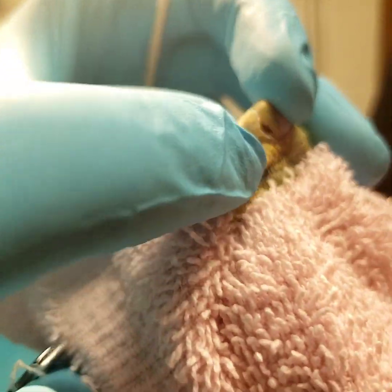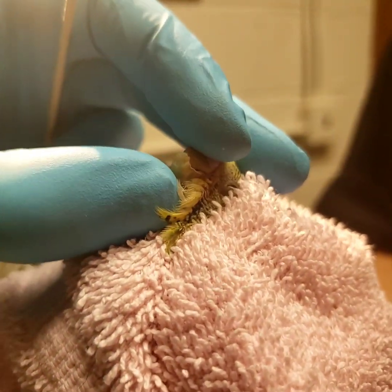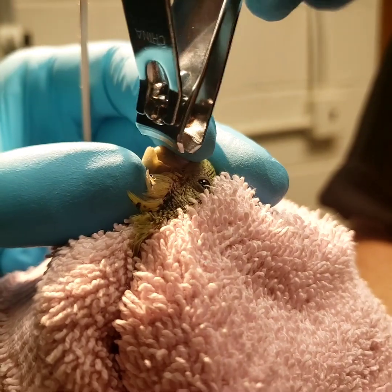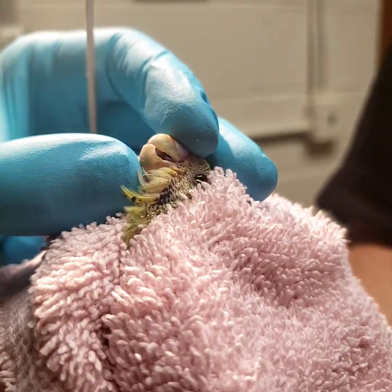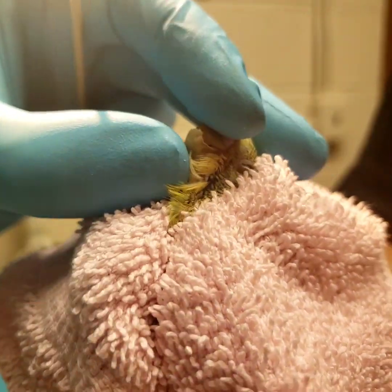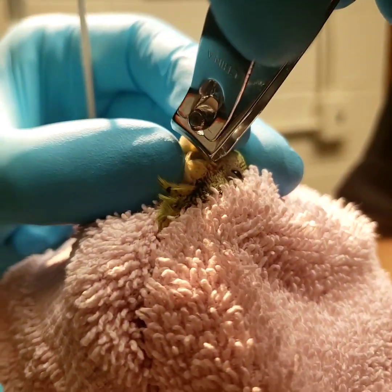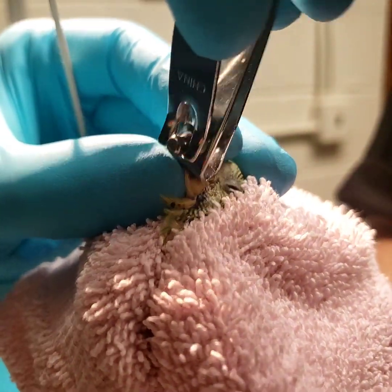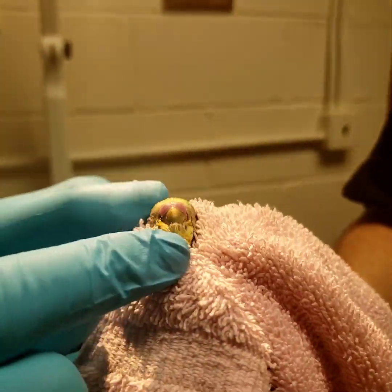Right now we can see there's a little bit more to do, but we got a lot of it. If we need to trim it up just a little bit more, place it right where that little chip is and clip. Now we can see there's one little fragment there, so we go one more — a little bit over to our right, his left — and clip that piece. And there we go. Now he's hiding his little face.